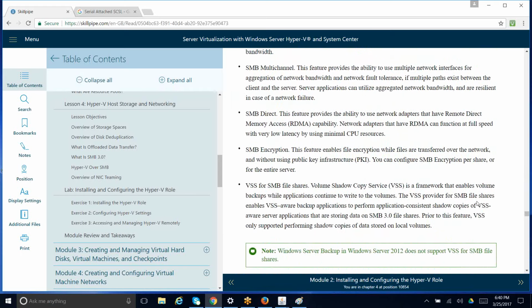SMB multi-channel. This feature provides the ability to use multiple network interfaces for aggregation of network bandwidth and network fault tolerance. If a network path exists between the client and the server, server applications can utilize aggregated network bandwidth and be resilient in case of network failure.